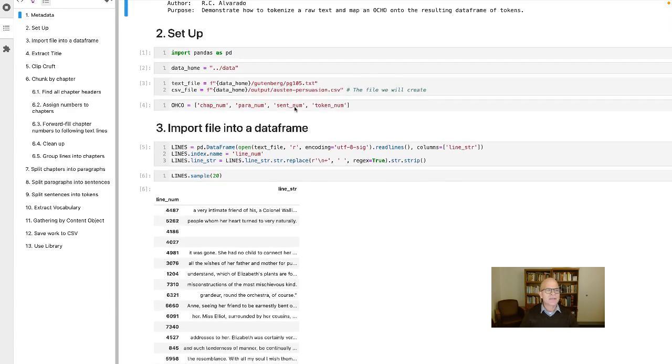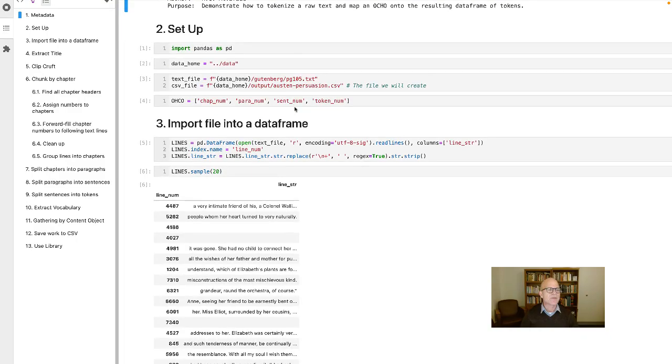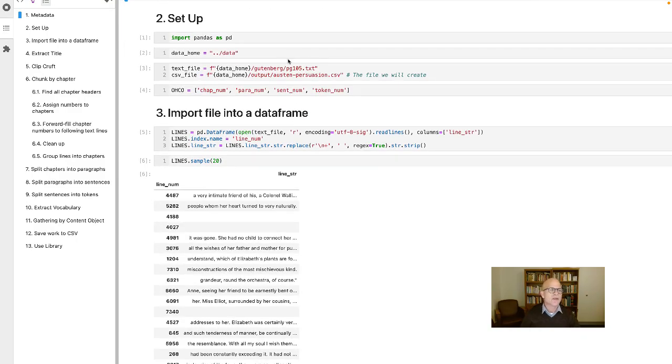Okay, so like last time, we're going to set everything up. Here I'm doing a little more structured configuration. Variables up top, I'm defining a data home. This is a directory where I'm going to be putting source files and outputting the products of our work. On your computer, you may put these in a different place, so you will probably want to change data home if you copy this notebook and use it.